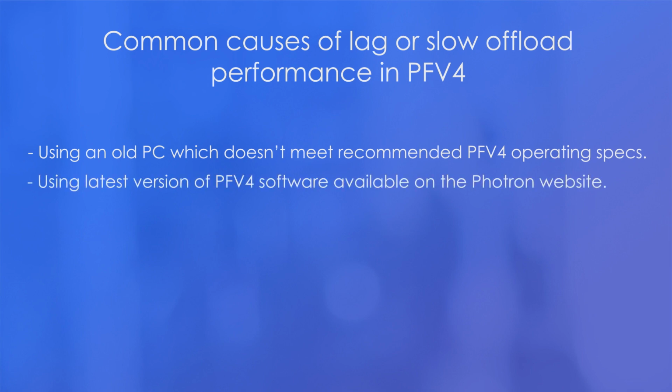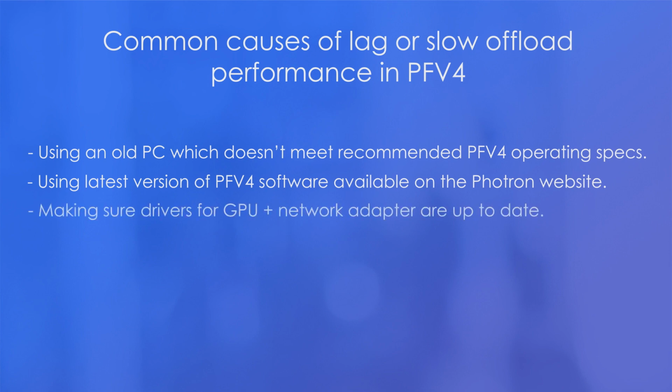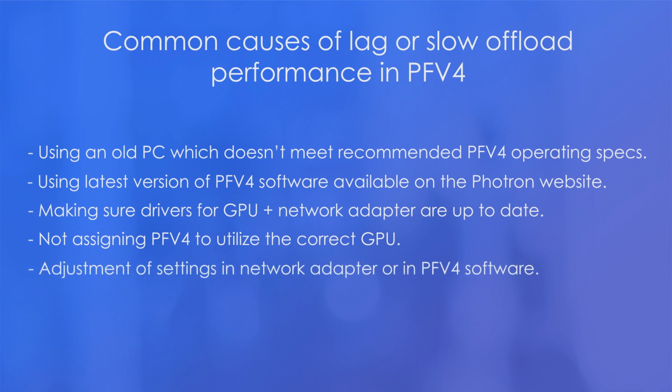The PFV4 software is frequently being updated and improved, so we recommend to keep up to date and download the latest version that is available on our website. It's also important to update the drivers for your network adapter and video card. PFV4 does a lot of its processing on the GPU on your PC, so making sure the software is assigned to utilize the higher power GPU, if available, can have a big impact on performance. Lastly, adjusting network settings in your network adapter and PFV4 software can also improve performance.